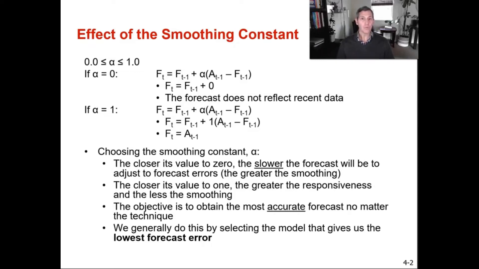So when you're in operations and you're working in forecasting, it is your job to get as close to having an accurate forecast as possible. So you're going to have to do some trial and error and changing your smoothing constant, changing your alpha will help you to make a really good forecast. So what we're trying to achieve is the lowest forecasting error. And so the smoothing constant is a great way to do that, especially if we don't have a whole lot of data because we only look at the previous period's data.